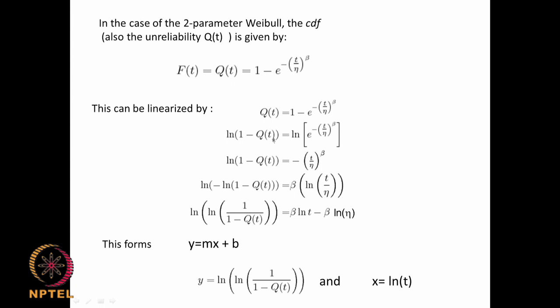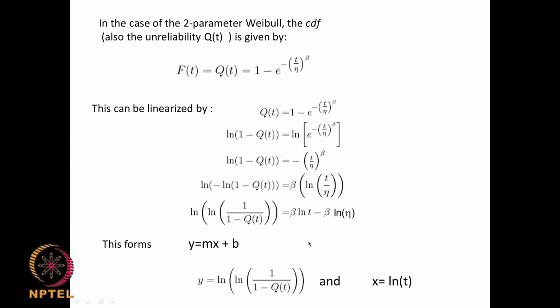Now, if I take logarithm of this equation, this is the unreliability equation, qt is equal to 1 minus e to the..., take one logarithm, then again I take logarithm, the equation ends up like this. So, this looks like y, this is your x, t is your time, slope will give you beta and intercept will give you this whole thing, right. So, we can calculate beta and eta from the experimental data, okay. But it is not so simple, we will come across that later actually, but basically if I am able to get a q, that is if I am able to get an unreliability value, then if I keep that as my y axis and ln t as my x, then from the slope and intercept I should be able to get beta and eta, okay, and then I can use it further for other types of calculations later.